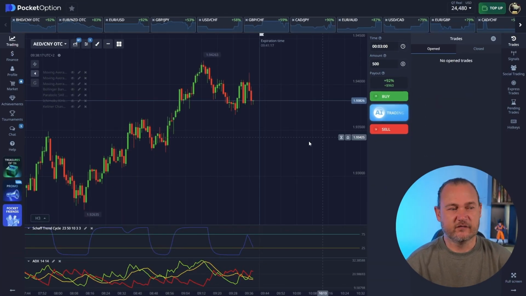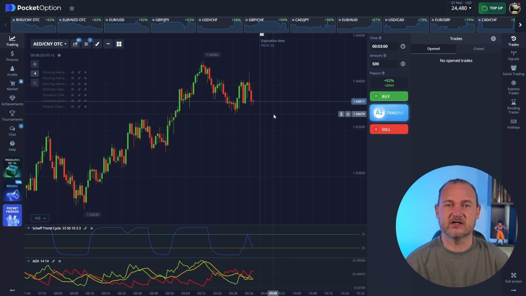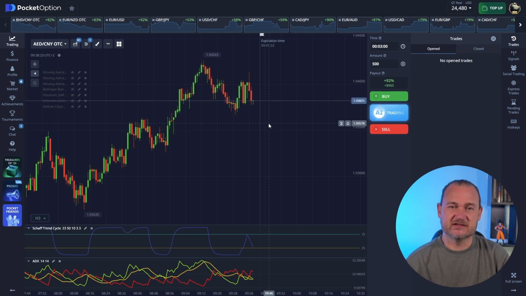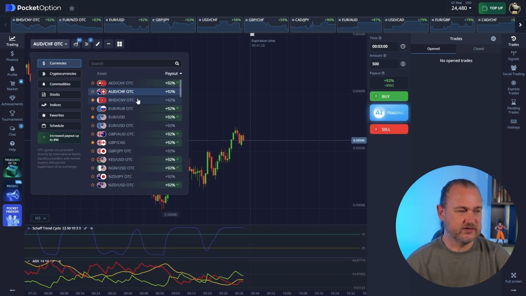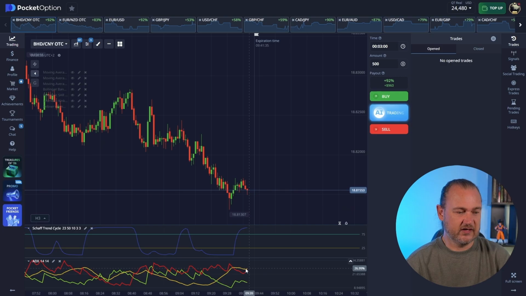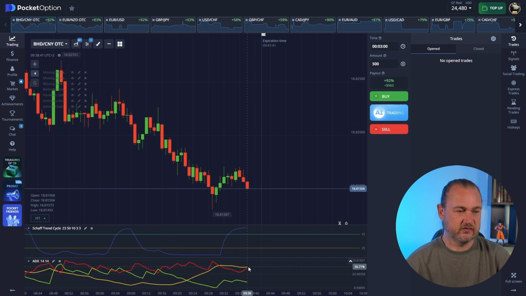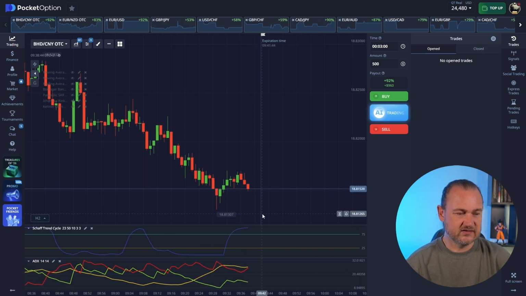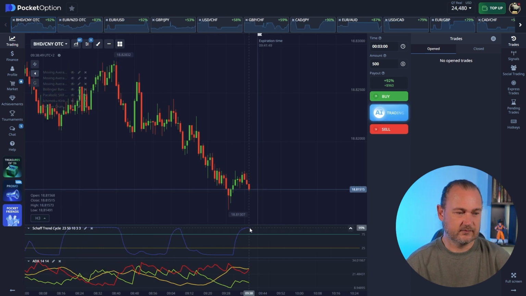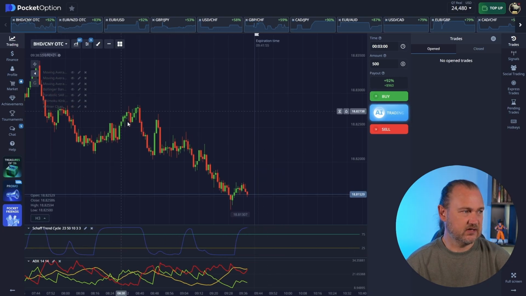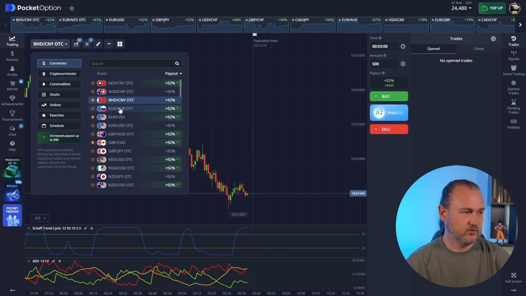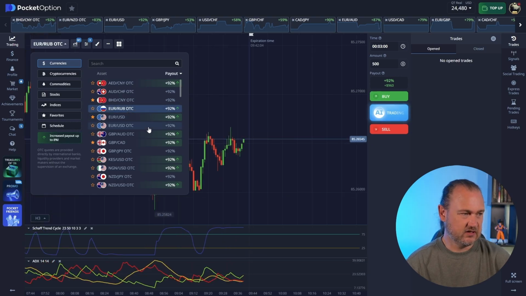Okay, now that we know what we're looking for, we're just going to start flipping through some assets and see if we can find an asset where the ADX itself is fairly high, and then we'll look at the rest of the indicators. But the first thing we're going to look for is a high ADX. We can see that we've got a high ADX here. The DI plus, oh sorry, DI minus did dip below, but it looks like it's going to start pushing through. Although we do have the Schaff Trend Cycle on the wrong side, it's in the overbought zone. We want it in the oversold zone. So let's have a look. We might get an entry on this fairly soon, but we'll come back to it, see what develops there.